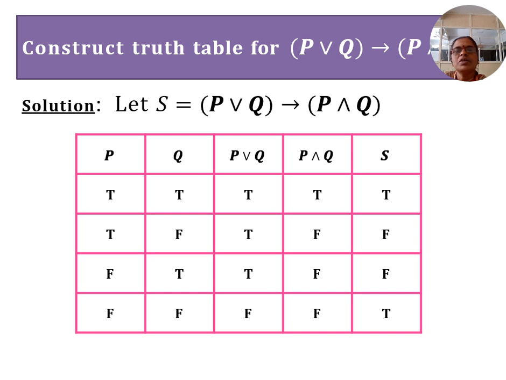So we have to use the conditional statement here. Second one false, third one false, fourth one is T. For the conditional statement, if the second one is false and the first one is true, it will take the truth value false. In all other cases, it will take the truth value T. So here we have that option in the second and third rows, where the second is false and the first is true.